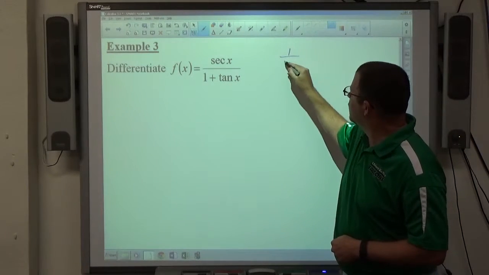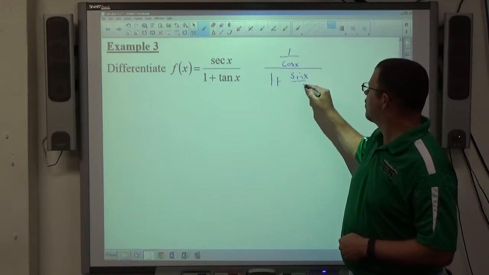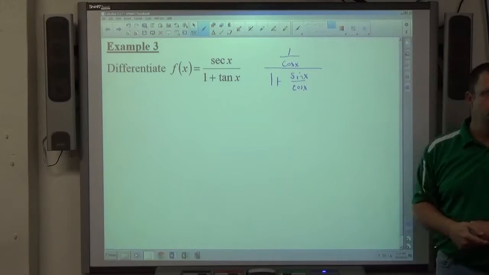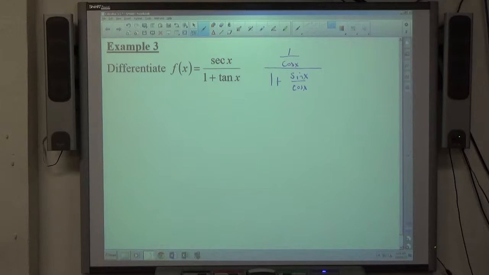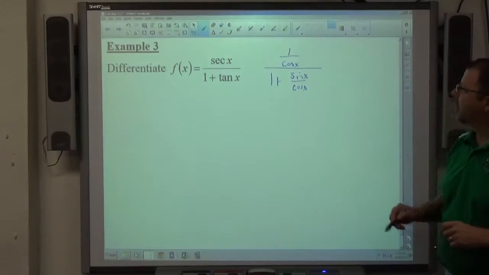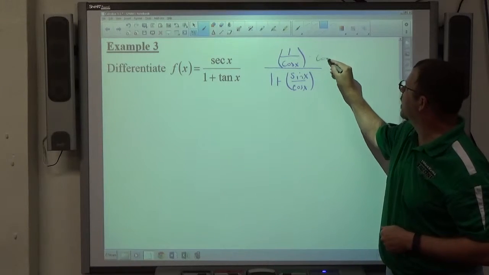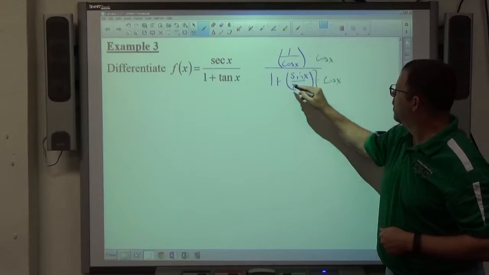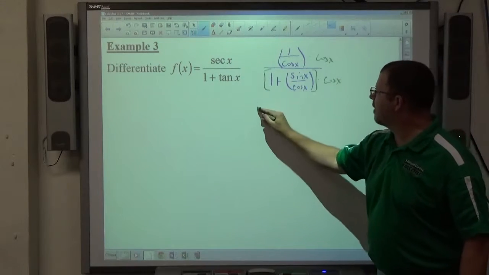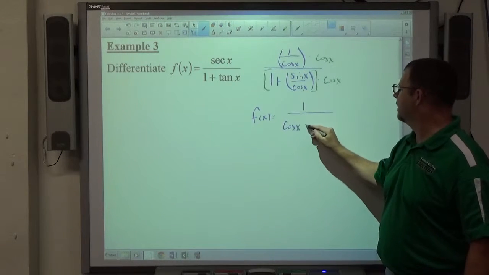If we recall our trig identities, secant of x is 1 over cosine of x, and tangent of x is sine of x over cosine of x. Okay, that's accurate right there. And you might be thinking to yourself, why do we go from this nice, concise looking little thing into this uglier thing here? But notice, once we create this complex fraction, now if we use a little algebra, multiply the top and bottom by cosine of x. We have to multiply the entire bottom, so we distribute. We get f of x equals 1 over cosine of x plus sine of x.